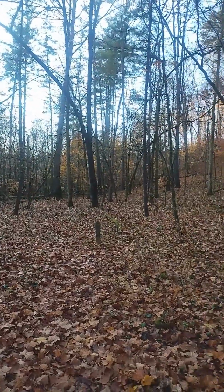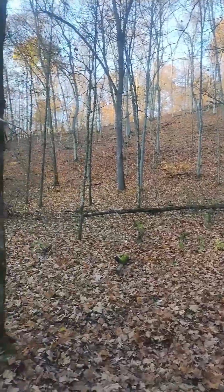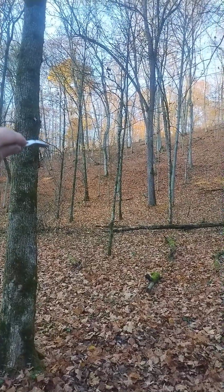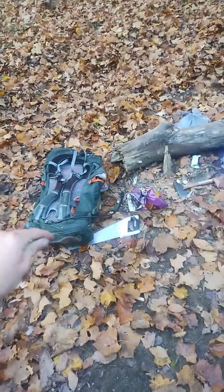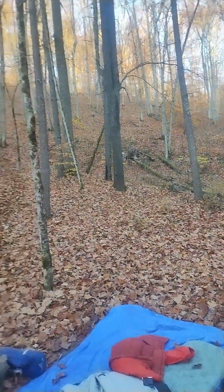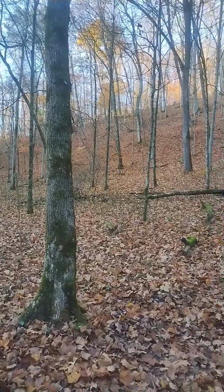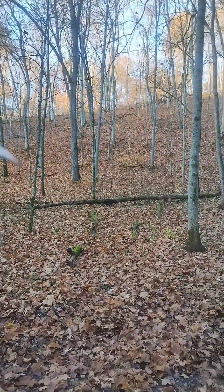Yep. So I'm thinking I'm probably like half a mile from the parking lot. I got here at like 10 o'clock last night. I brought a saw and a hatchet, and I'm thinking about building a shelter somewhere kind of close to the parking lot so that I can bring my guitar out here and play and stuff.